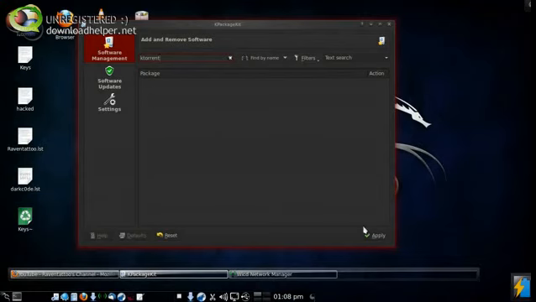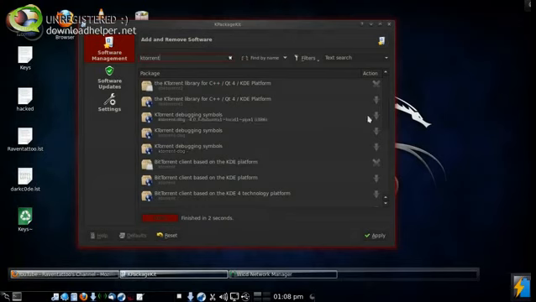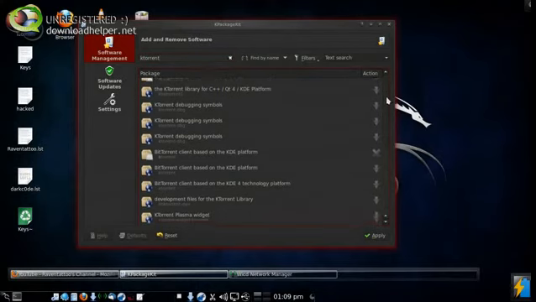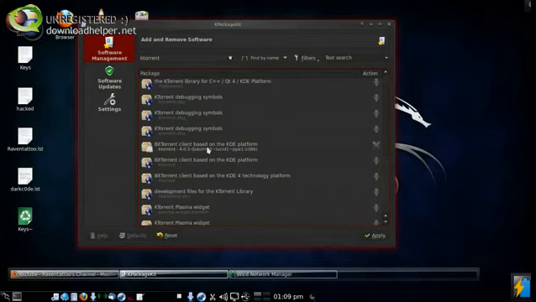That's the name of the torrent client that I use. As you can see, it automatically comes up with results, and the ones that have the X on it are the ones that I already have. So here's the one that I have, a BitTorrent client based on the KDE platform, and it's 4.03. If you move the mouse over, you can check the different versions, and I have the latest version. Once you click on that, like if I clicked on this, I would just go to apply, and that will go through a process and automatically install it for you, and you don't have to do anything.